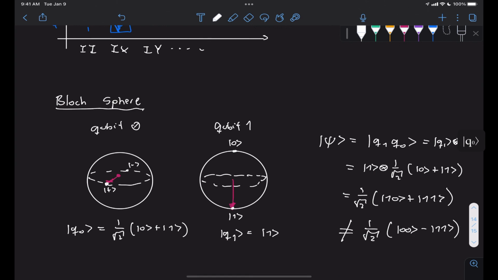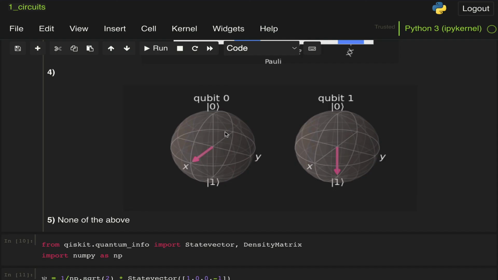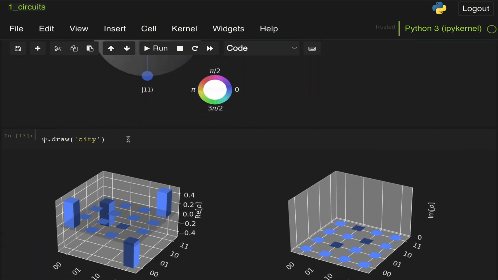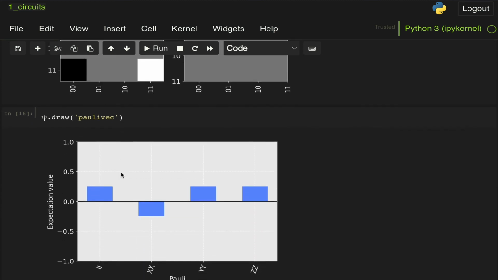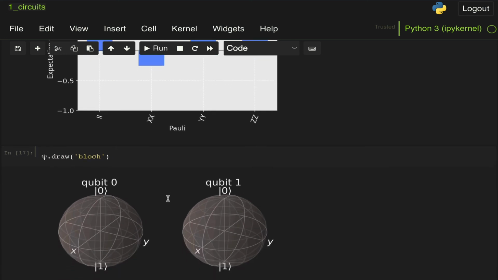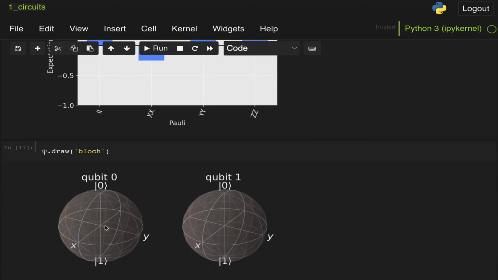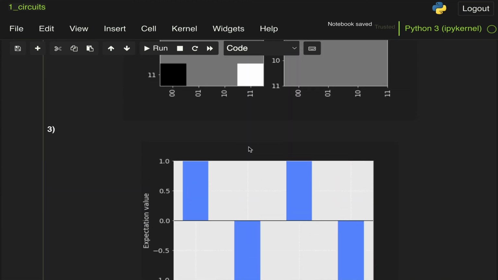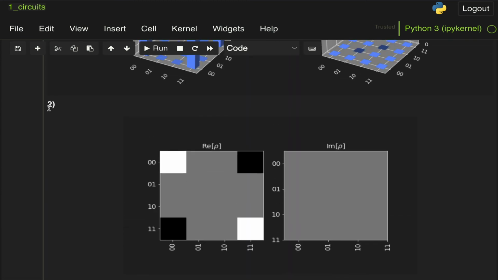which is not the state that we had derived, which was state |00> minus state |11>. And again, we can go to Qiskit and see that because our state is a maximally entangled state, we can do psi.draw and we can do bloch here. We see that there are no vectors for this particular state, which means this option is not correct either. So as we said before, the solution to this problem is option 2.